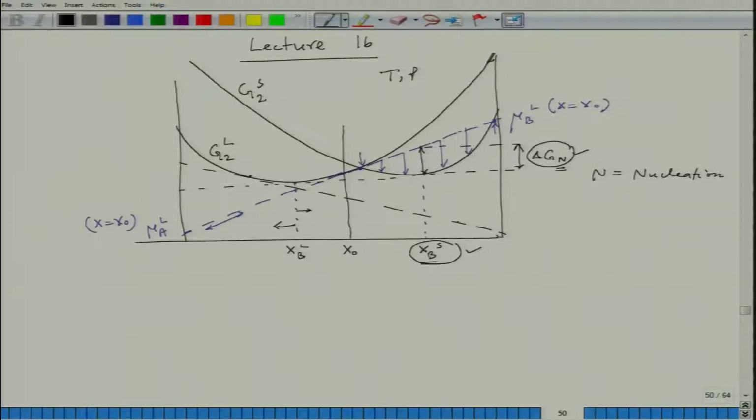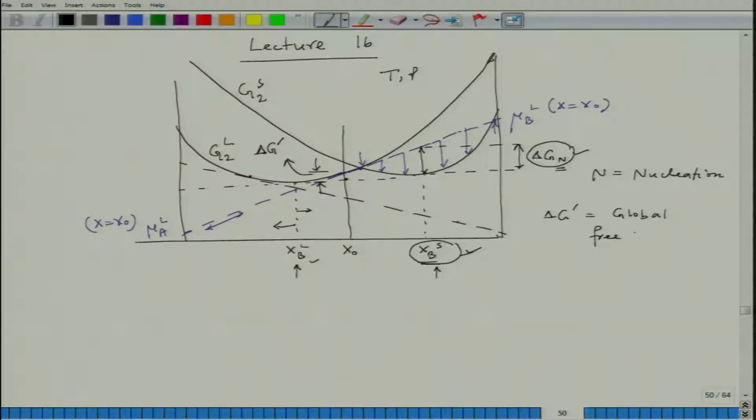But if I try to see the overall transformation free energy change, because finally we would get this composition and this composition, because this particular composition will distribute between XB solid and XB liquid, these are the equilibrium compositions at that particular temperature. Finally we will get this composition of liquid and this composition of solid, that is fine. So if I try to see what will be the global free energy difference, this difference is the global free energy difference. So I can term it as delta G prime.